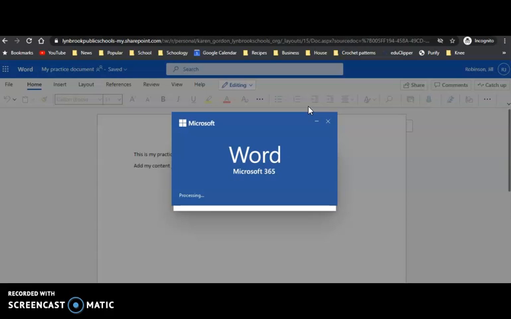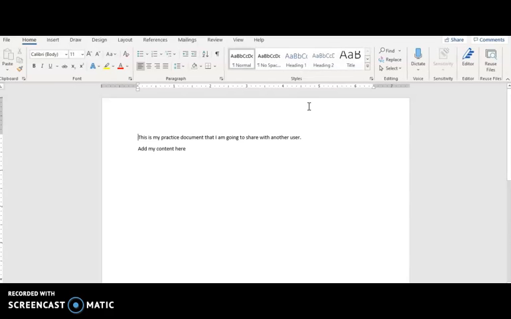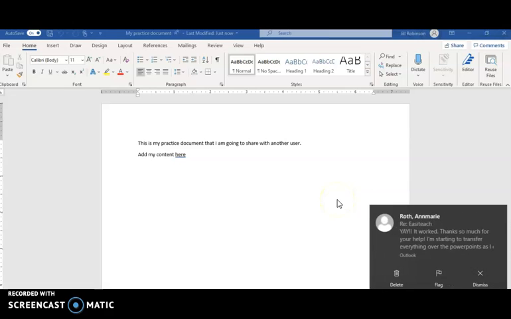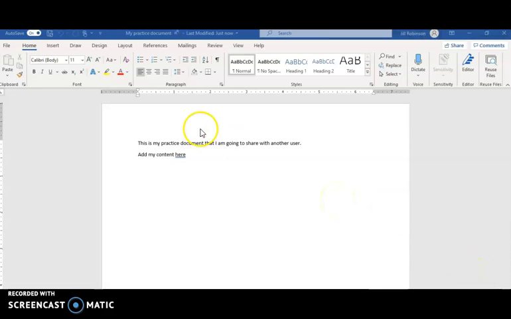And again, once this opens and we start adding content to it, we do not need to hit save. You will notice in this desktop version, and you can see we do not have the address bar anymore, so we are not working in the online version anymore. But if you look at the upper left-hand side, you will see that autosave is automatically on. Autosave means these changes are going to be automatically saved back up to the cloud. So again, no need to save once we have added content to it.